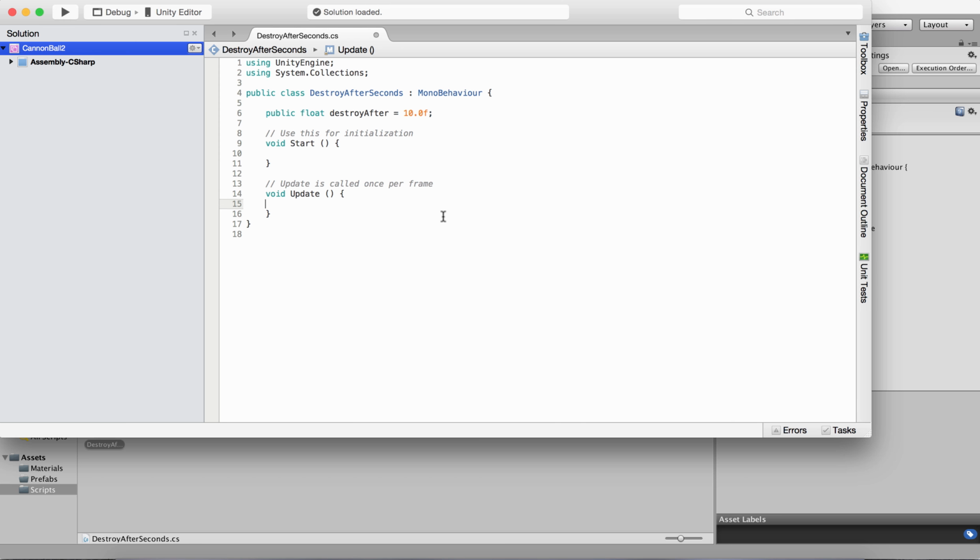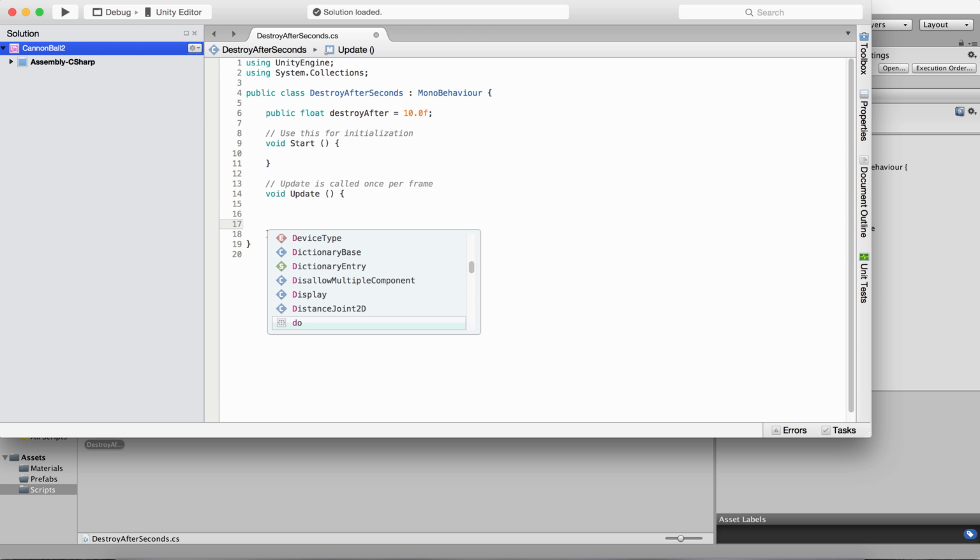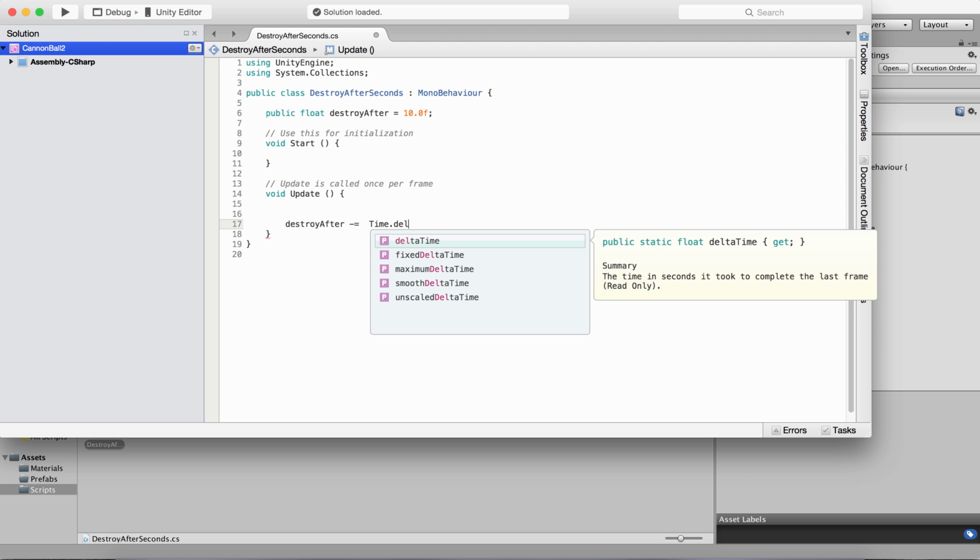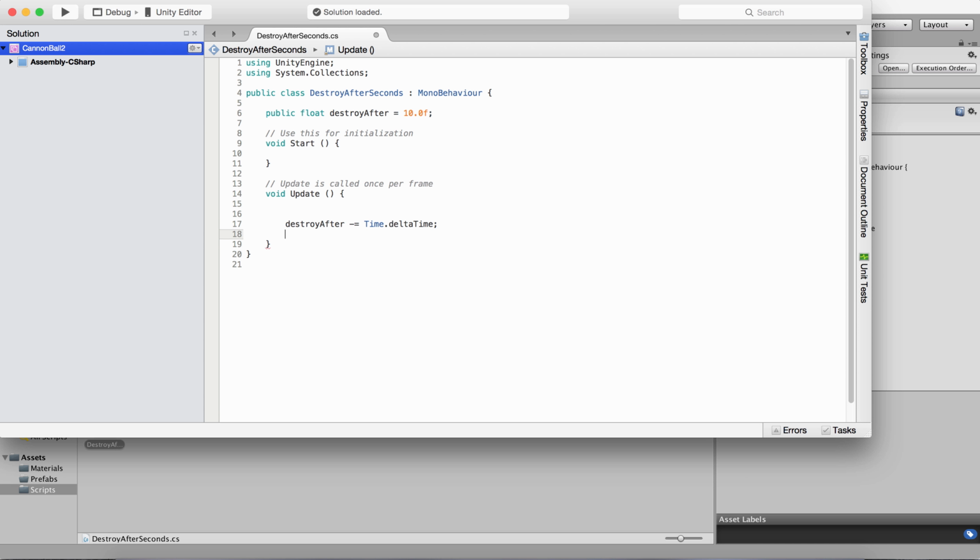And in the Update, what I'm going to do is say destroyAfter minus equals Time.deltaTime. So whatever time has passed, just reduce the total time. Now we're going to check if destroyAfter, which is the actual time, is less than or equal to 0.